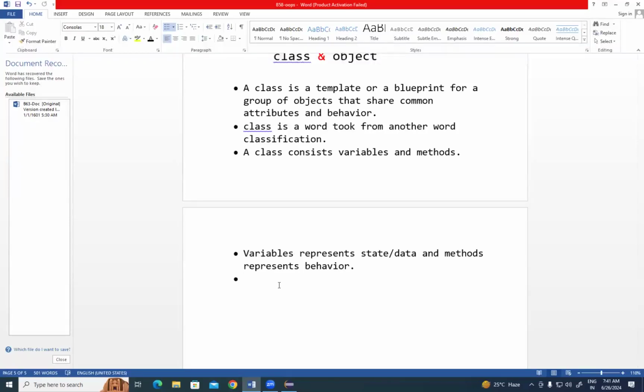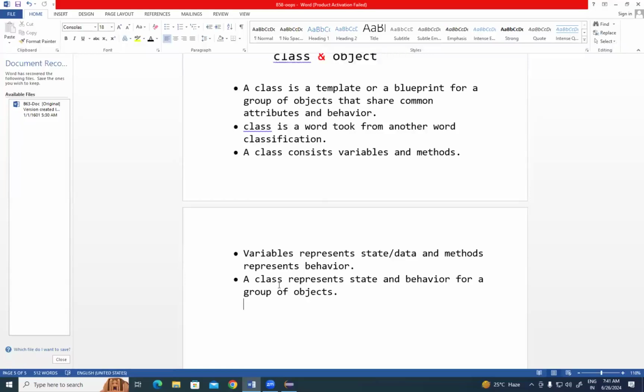So guys, what is the statement I can write now? A class represents state and behavior for a group of objects. If I create a class called employee, what does this class represent?